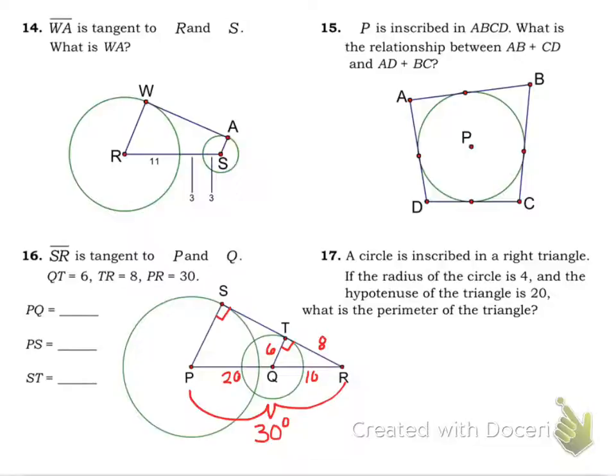Now we have to recognize that, do you see this big triangle and this little triangle? Those two things are similar triangles. Okay, so when I compare 10 to this full length of 30, it would be 1 to 3, which would mean we could do 1 to 3, small to big, equals small triangle to big triangle, so that would be 6 to this missing side. Let's call it X.